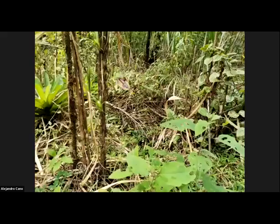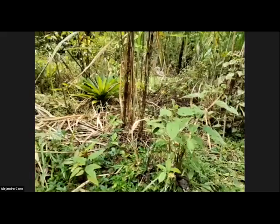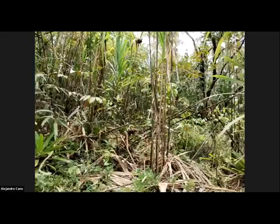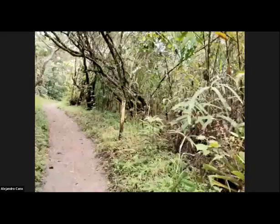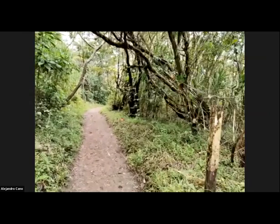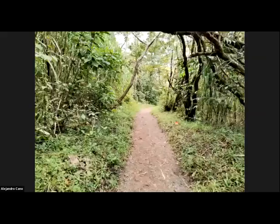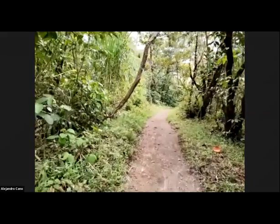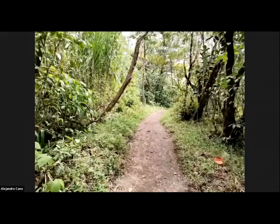That's why when you see the leaf cutter ants, you saw it before, right? At some points, the ants walking with leaves on top are looking for a different tree, different plants, because the one they took at the very beginning is now poisoned and they have to move away, right? It's the chemical defense mechanism.